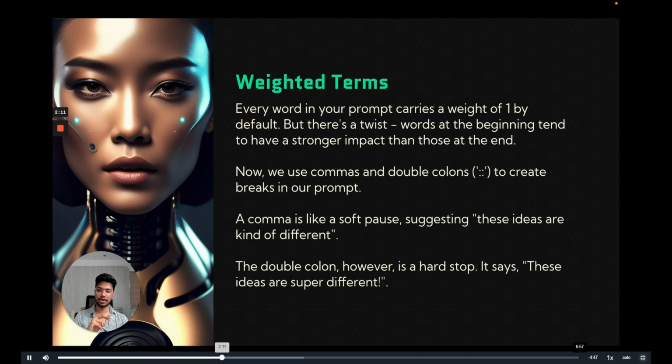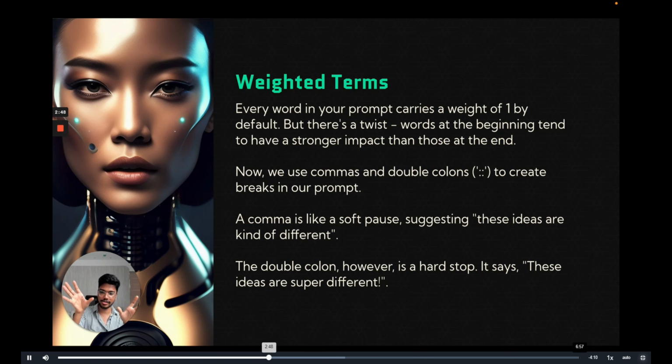Now there is the double colon. It's a hard stop. It says these ideas are super different, so don't merge them. Just take inspiration from them and create me an image. Imagine you want two characters, a duck and a frog. Then you might need to use a double colon so that describing the duck and the frog are different ideas, and it can give you a duck and a frog combined in an image.